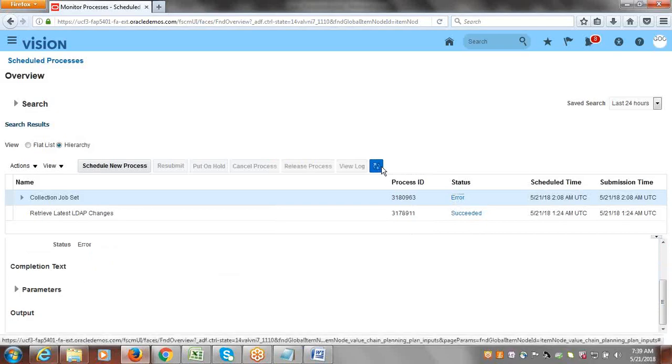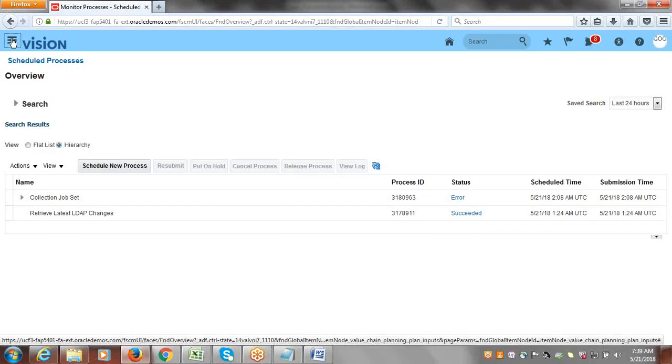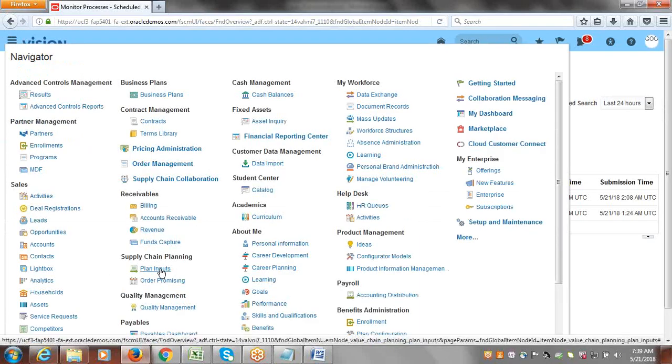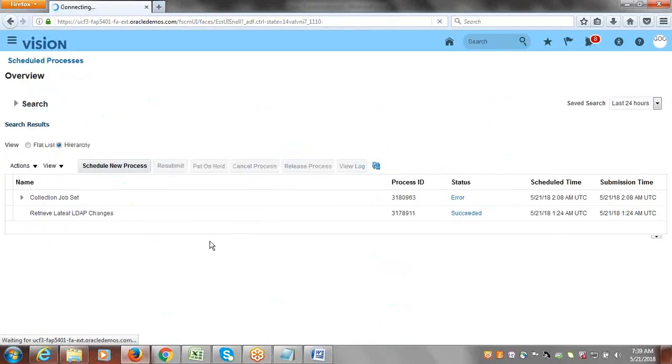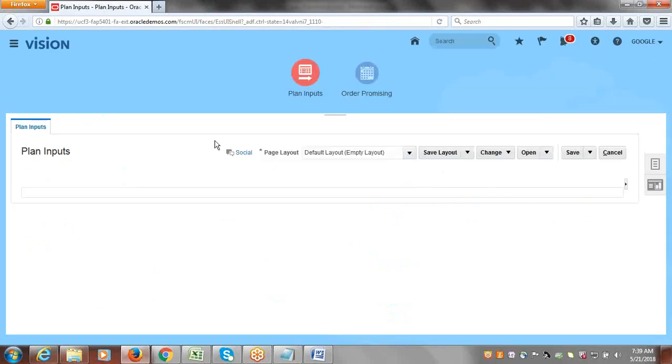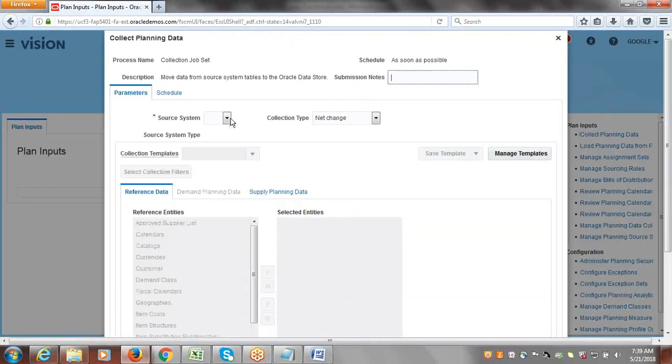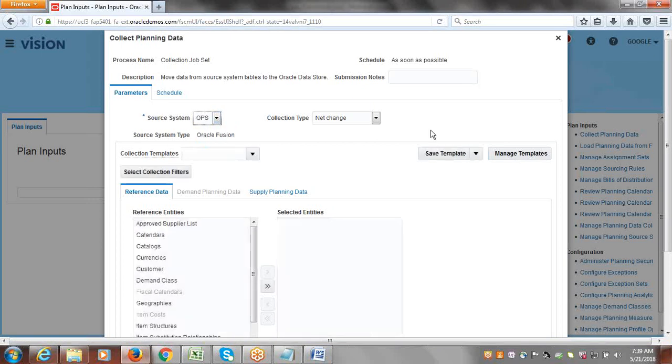No output file and nothing. Just 1 second. Plan inputs. Fine, just let it run first as the net changes.